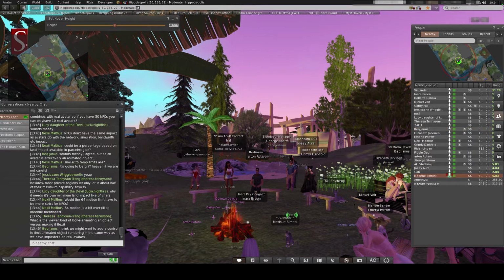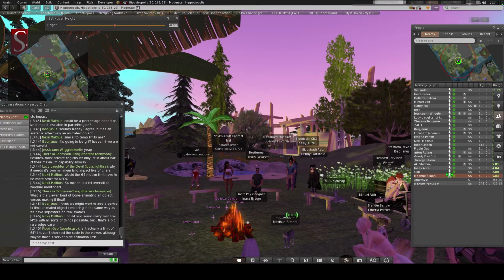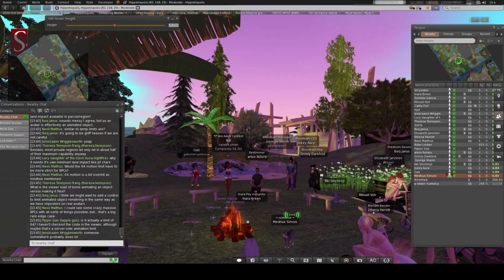At that high number, you'd almost be animating each bone independently. It'd have to be some kind of a tool or something.